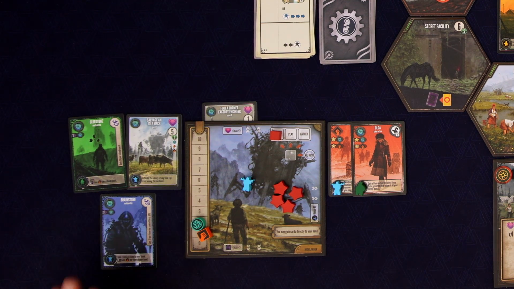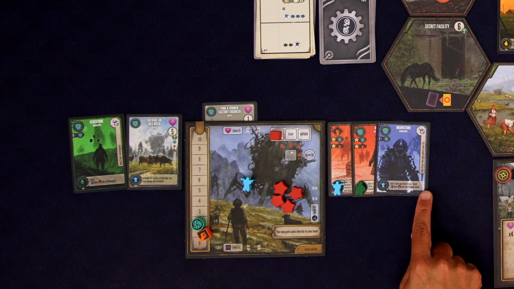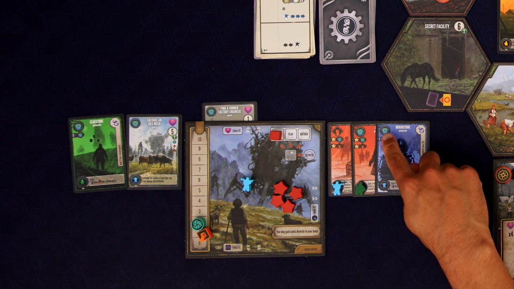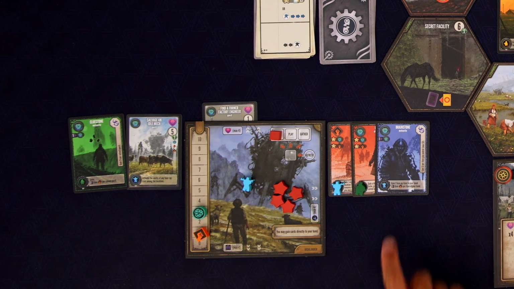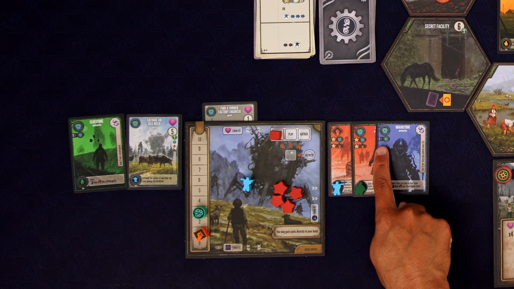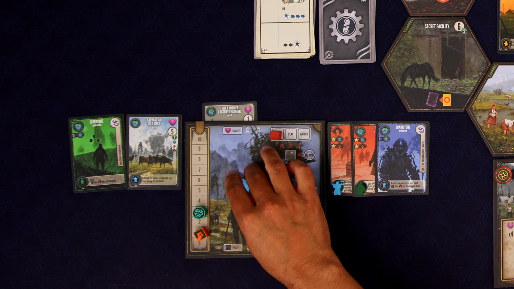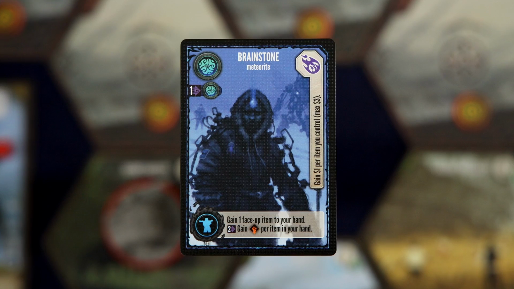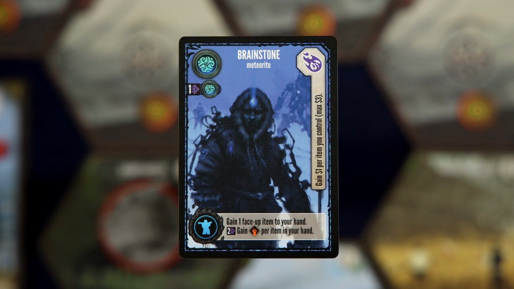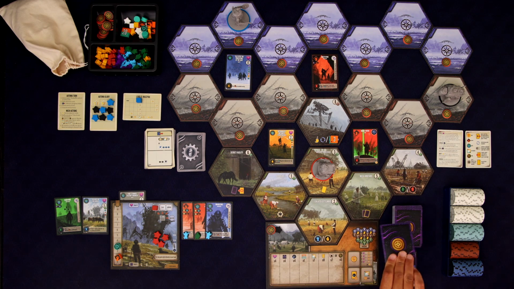And now, let's go ahead and play it. So just like any other card that you play, you get what's up here on top. In this case, a guile. We would get an extra guile if we had melded a meteorite already, which we haven't. You'll see that in a little bit. And then we can put a blue worker here. And the ability is gain 1 face-up item to your hand. Well, I believe that refills immediately.